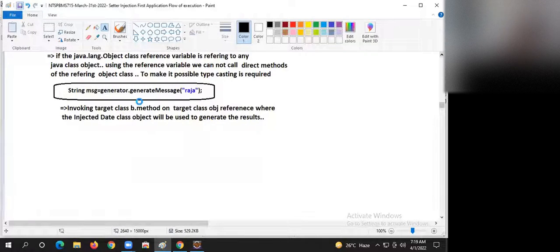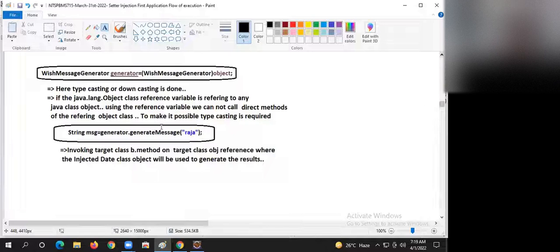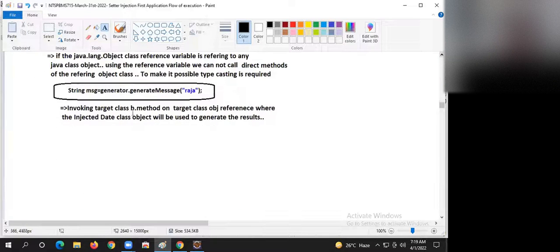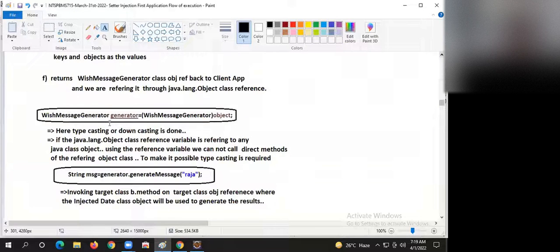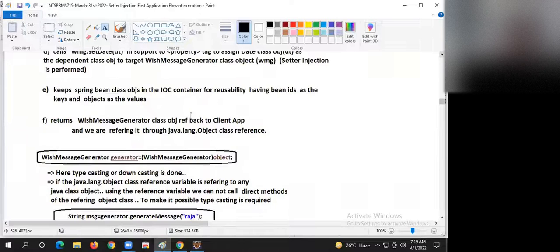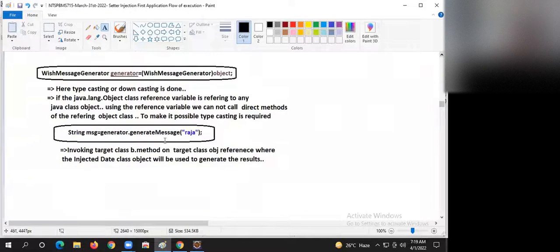Yes, there is a direct way of getting the WishMessageGenerator class object. Wait for a few days until I introduce generic types. You follow this theory. We have one more overloaded form taking a generic return type. At that time I will explain how to make the factory.getBean method directly return our choice class object. Till that time, follow this theory.